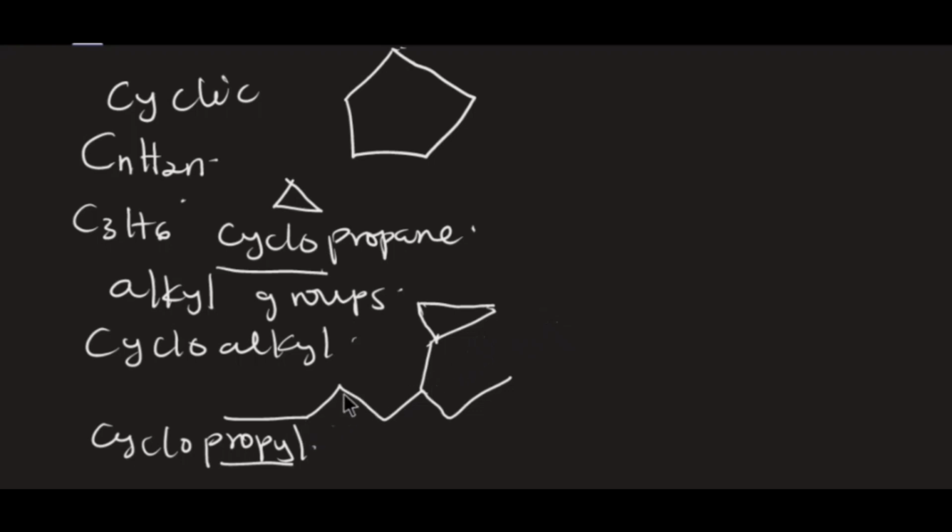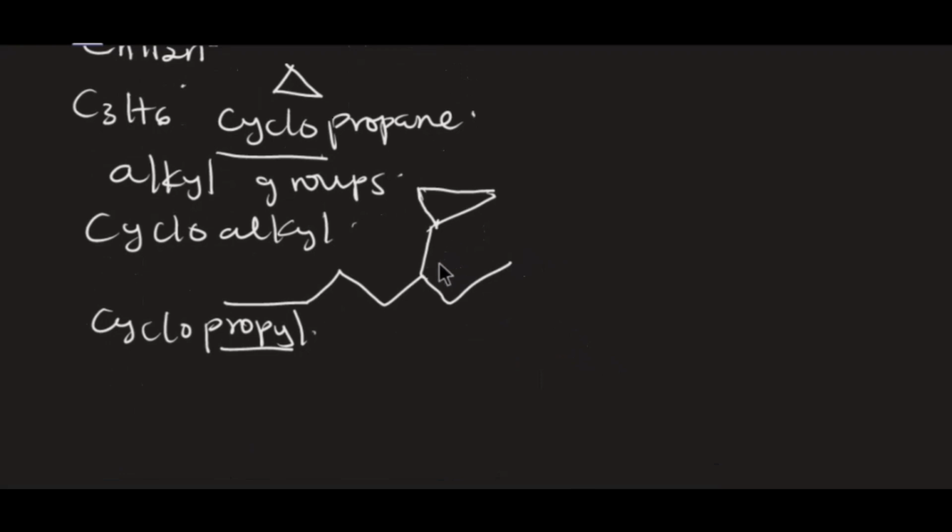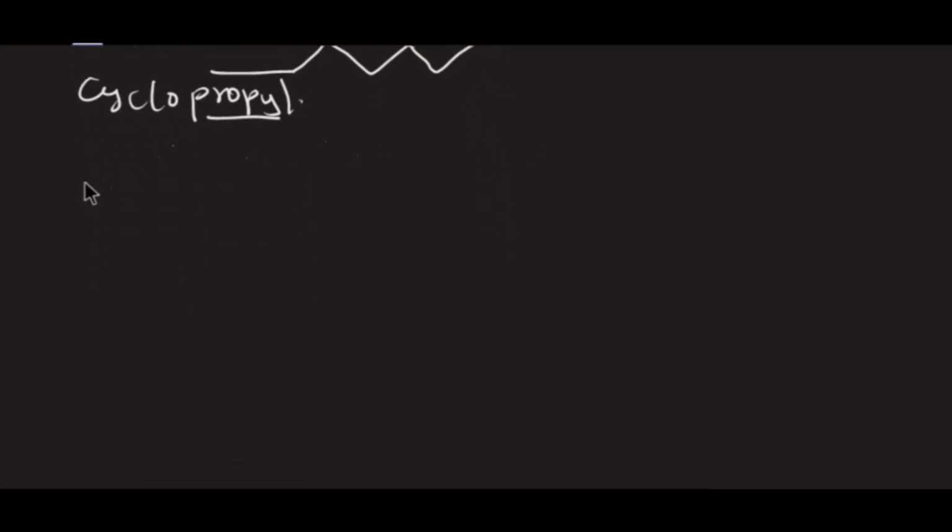Then with the rules for naming, the lowest carbon number is given to the longest carbon chain and the substituent. So if you have a substituent on your longest carbon chain, the lowest carbon number is given to the substituent, and that is the rule. We are going to solve a few examples for you to understand cycloalkyls and also cycloalkanes naming. So let's see our first structure. The first structure I'm going to take you through is this structure.